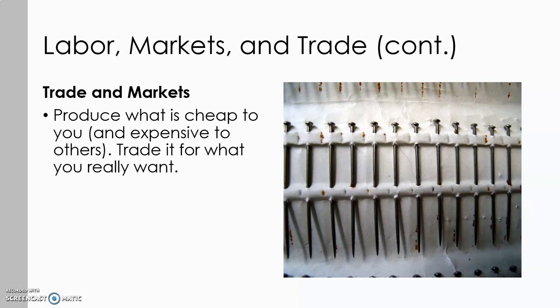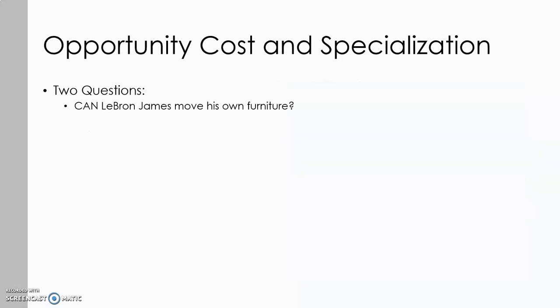The reason we have pins being shown here is because Adam Smith, who is a dead white guy, and well regarded as the father of economics because he wrote the book The Wealth of Nations, used the example of a pin factory. And I'm not going to make you read that, but that's the reference being made here.